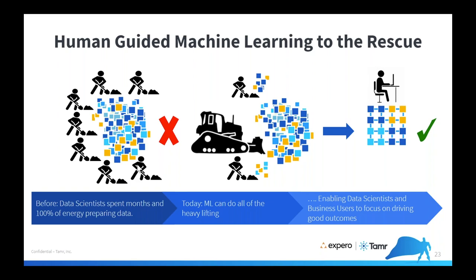Machine learning shifts that on its head. Think of it as the bulldozer that says: I'll do all the heavy lifting and I'll do it really fast. Teach me a little bit. What Tamr says is: have your business experts teach me a little about the data, and then I'll learn really fast from it and do all that heavy lifting while your business users and data scientists are focused on driving good outcomes. You want your planners, data scientists, data engineers, and business users more on the Xperro tool — that's where they're operationalizing it. If they're sitting on Excel spreadsheets and data lakes playing around with that, you're just letting a great opportunity go by.